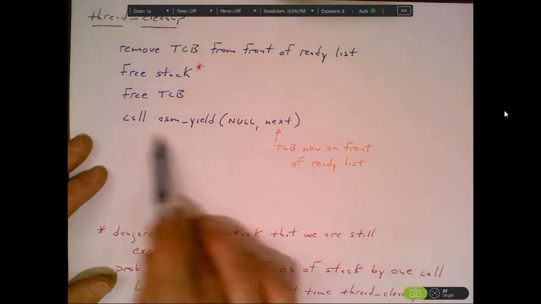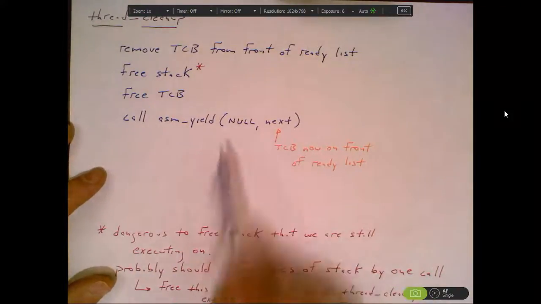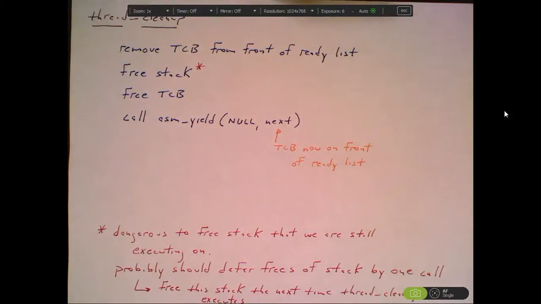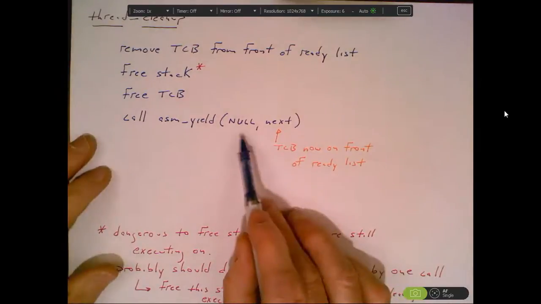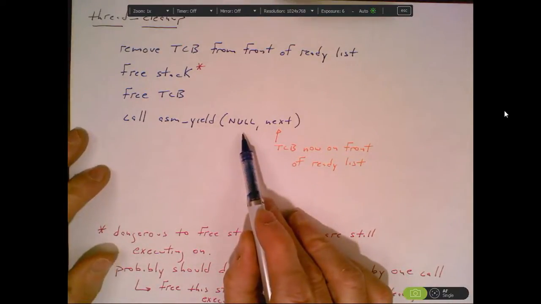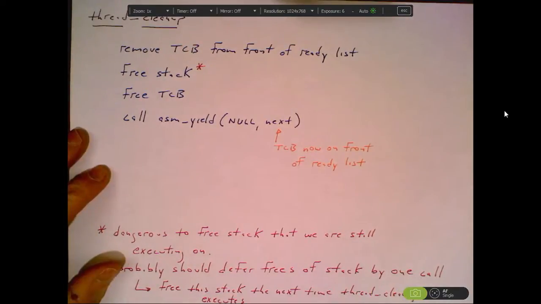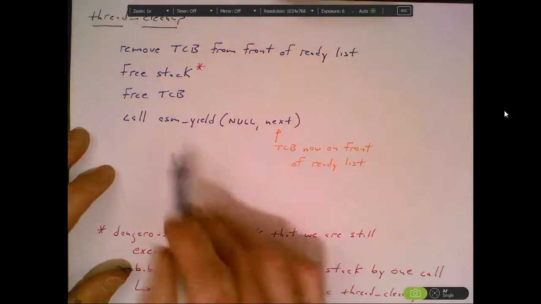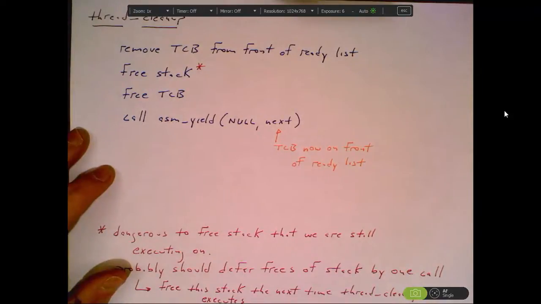Okay, so if you implement it this way, it means you need to be able to put a conditional, an if statement like thing into your assembly language code, which says, if first parameter is null, then we're not saving the state for the current running thread. The alternative is to have two versions of ASM yield, one that takes two parameters and does the conventional saving and restoring, and another one that takes only one parameter and just does the restore.